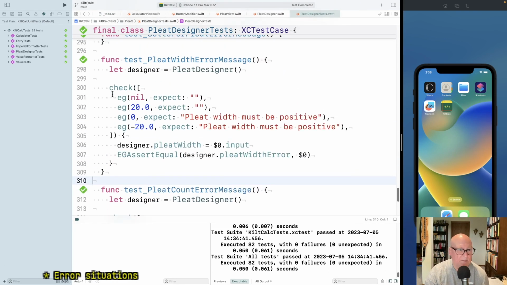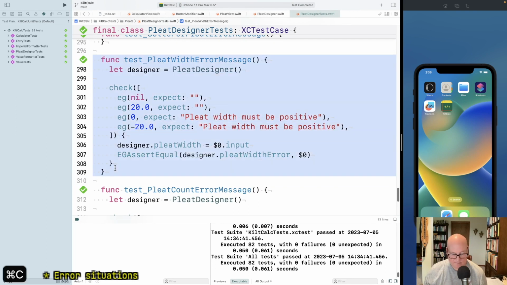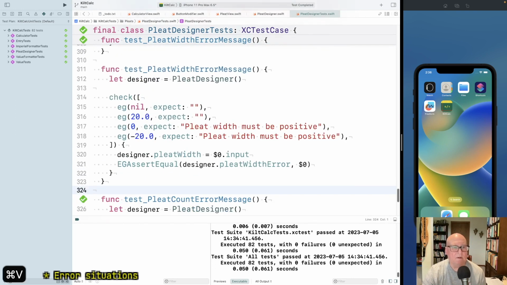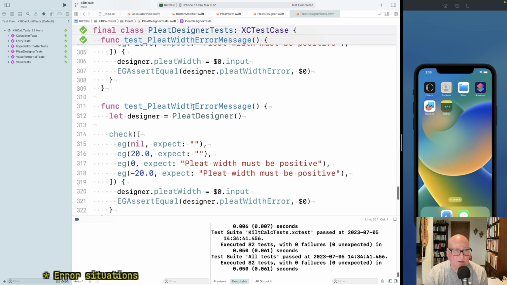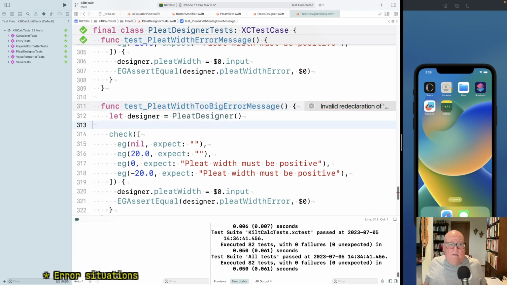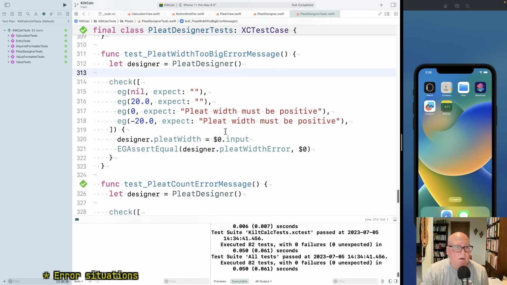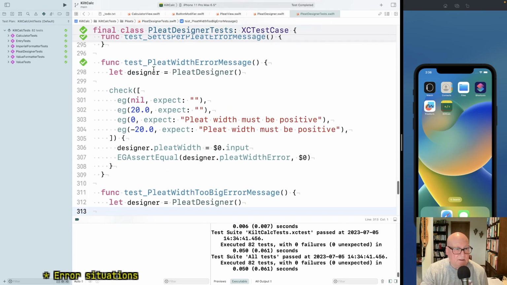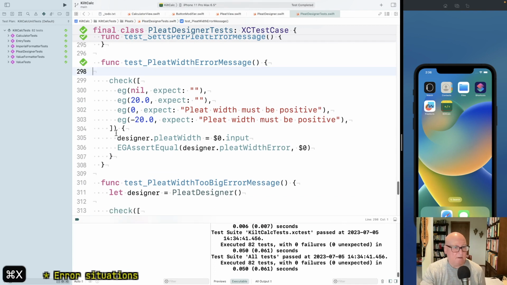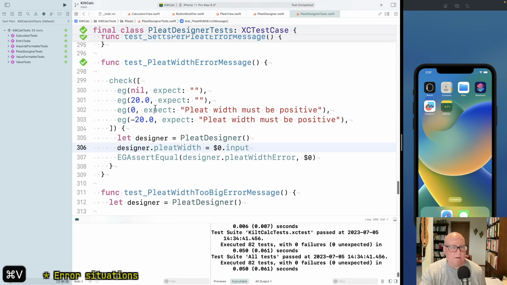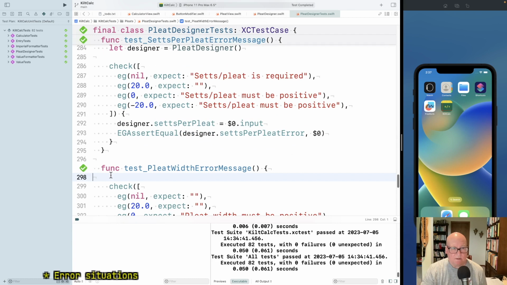Well, actually, this one would be better copy. Okay, so pleat width, too big. Okay, so I'm going to move that in.